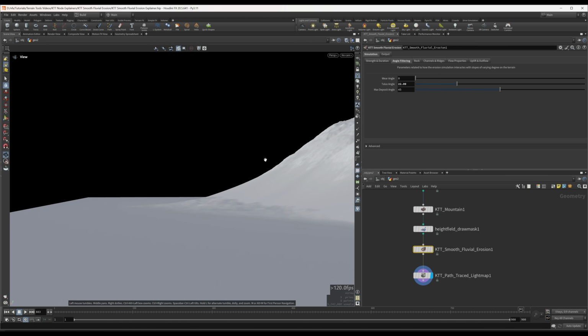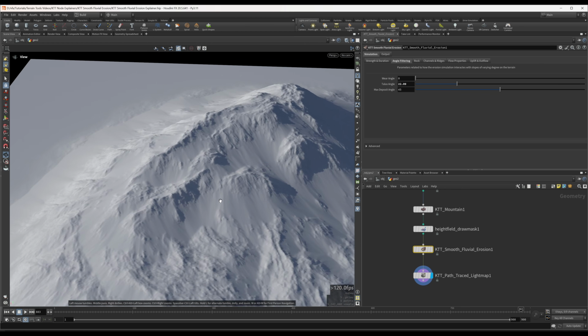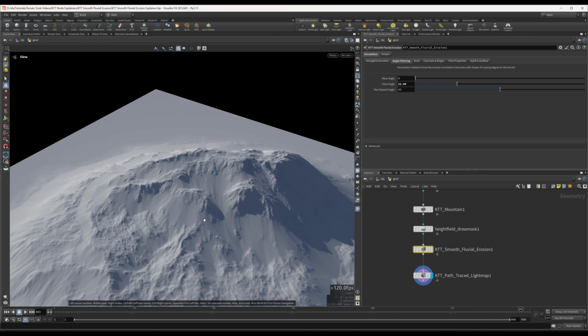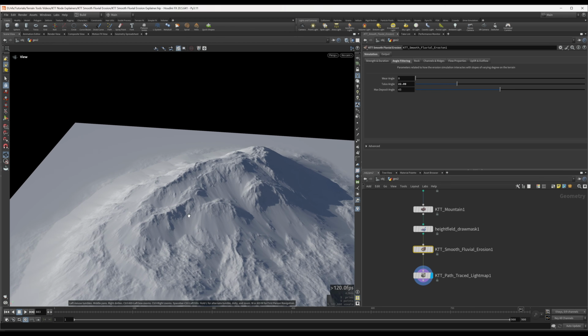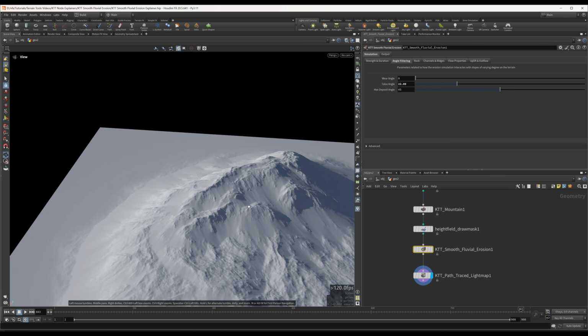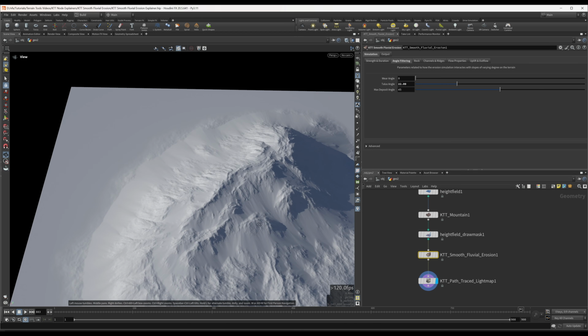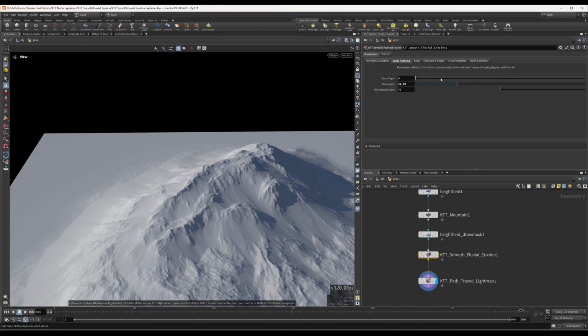So in this case, yeah, we could set this minimum angle that the erosion can settle to. And this can be really helpful for a lot of things regarding talus cones and such. In fact, there are some examples in the handbook that relate to the creation of talus cones using this erosion node.